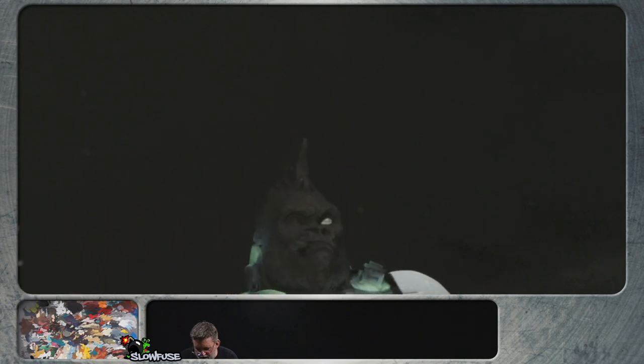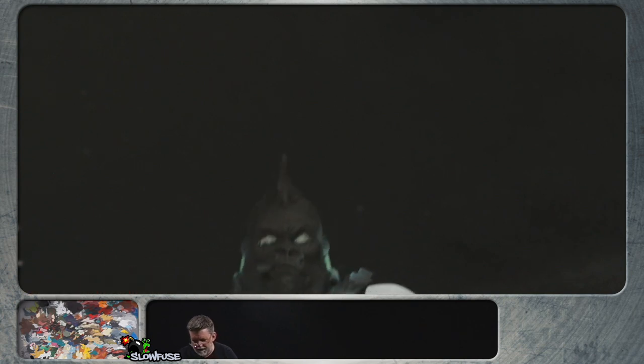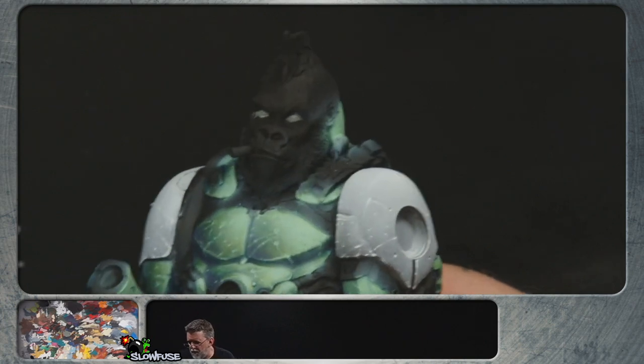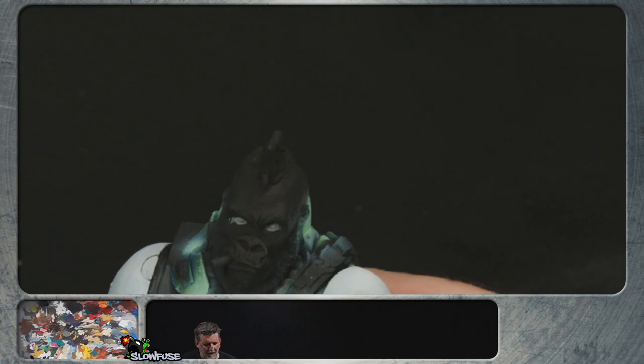Paint the eyes first — that way you can be messy. Paint the eyes last and hate yourself forever. It's much easier to paint the area around the eyes after the fact, to dial them back in, than to try to sneak all this detail into the eyes after you've got the face all painted. On a model of this size it's worth doing it this way. 28 millimeter models? Who cares, honestly.